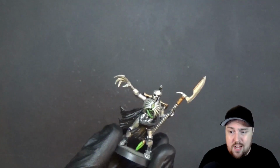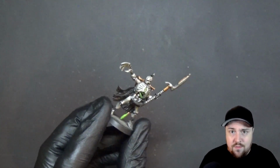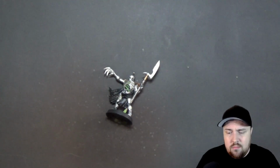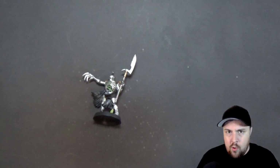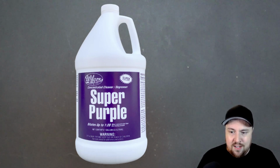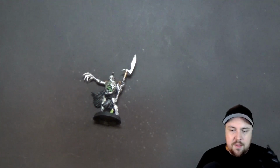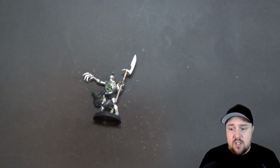So if you primed it yourself and then you tried your brand new airbrush and you were 76 coats deep into trying all sorts of things, but the primer's flawless, Simple Green's gonna do great, because then you just need to wash it after a Simple Green and you're good to go. And then there's Super Purple, and this has a couple of different names, but it's basically Simple Green on steroids. It's the toxic and more potent version of Simple Green, which is called Super Purple or Power Purple or something. It works really well, and both of these work on plastic.